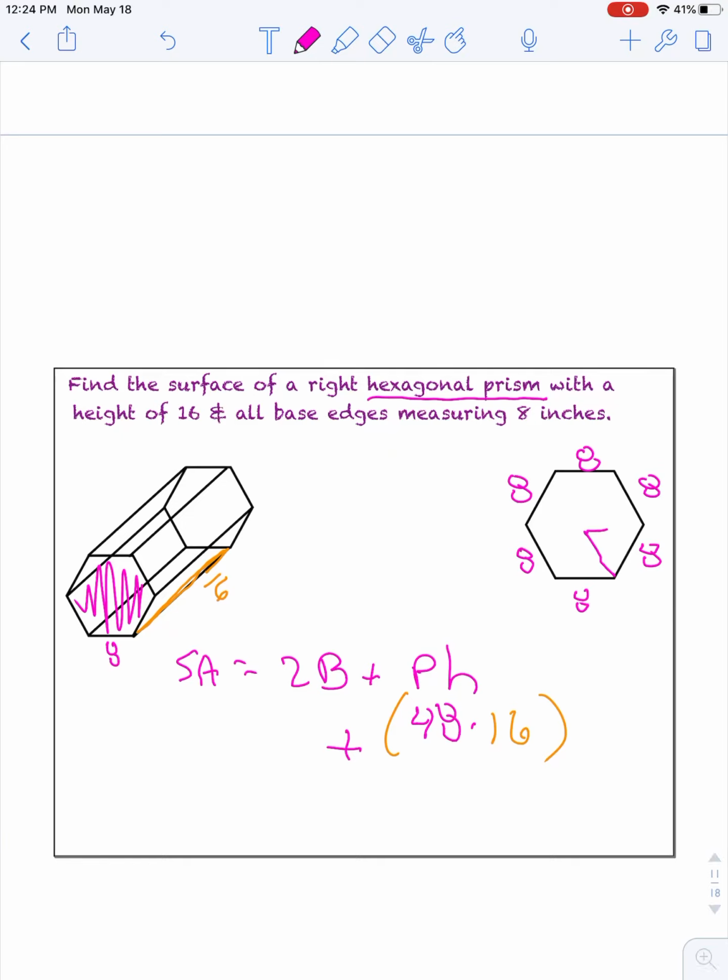So remember, inside all of these regular polygons that we did in chapter 11, okay, it can be broken down into congruent isosceles triangles. So what we need to do is we need to find the area of the base using that the area of that regular polygon is 1/2 the apothem times the perimeter. Okay, so I'm going to have to work on that. So remember that each one of these angles inside is congruent, so that makes this angle right here 60 degrees. So now when I'm trying to find the height of this triangle, it makes this smaller angle 30.